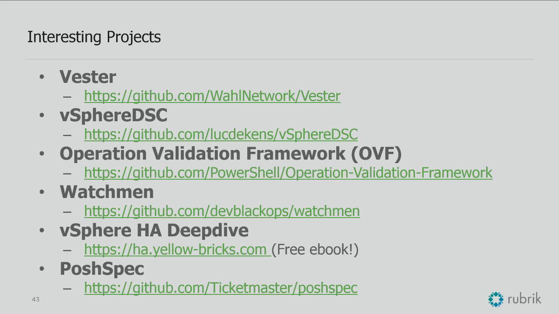The OVF, the Operation Validation Framework, not the OVF you're probably used to, is actually a way that you can take configs and turn them into modules. So you can version configurations. It's pretty awesome. And then Watchman, I think it was written by the guys at Columbia, the clothing folks. And it actually looks at those configs and is able to run Pester against modules of configs and starts becoming Inception.